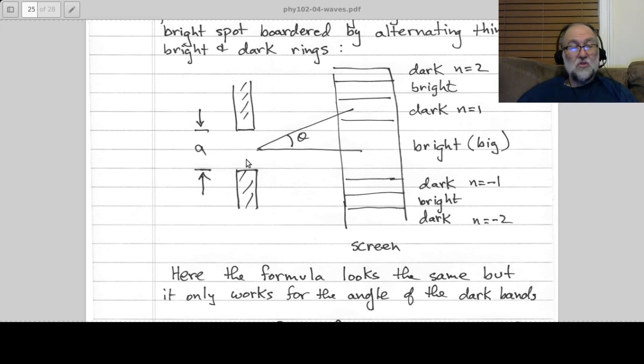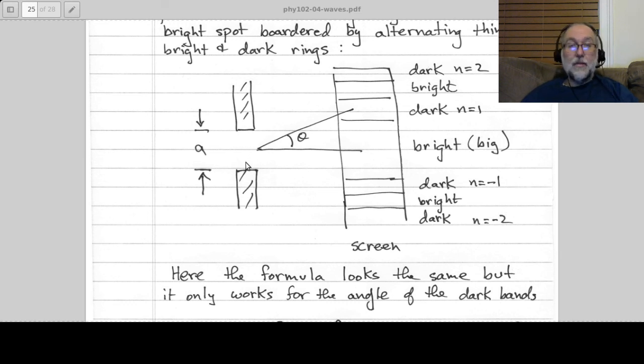And it's actually more than just two sources. There's an infinity of sources right across the entire hole. If you add up the waves that come from all those infinity of sources, and the fact that it's diffracting a little bit differently from one side to the other, as far as the path differences to the screen, that leads to an interference pattern. So there's two things going on here: diffraction as the light goes through the hole, and also interference as the light diffracted from one side of the hole interferes with the light diffracted from a different part of the hole.